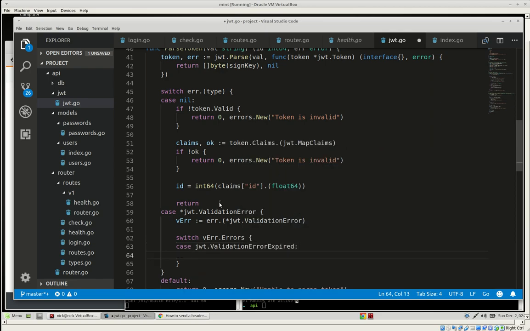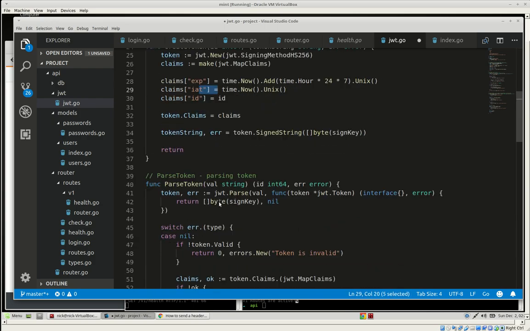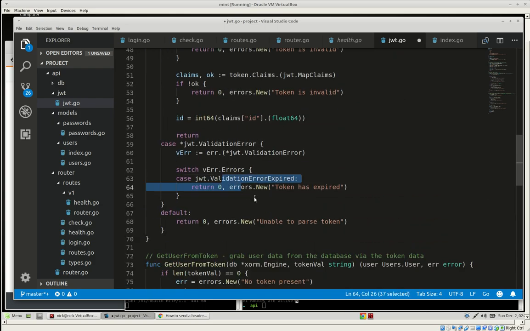We're gonna say return 0, errors.New token has expired. So remember earlier we had actually attached the expiration date and the creation date. Well, this is checking out those values, and then if it doesn't exist or it's invalid, it will pass back this error here.